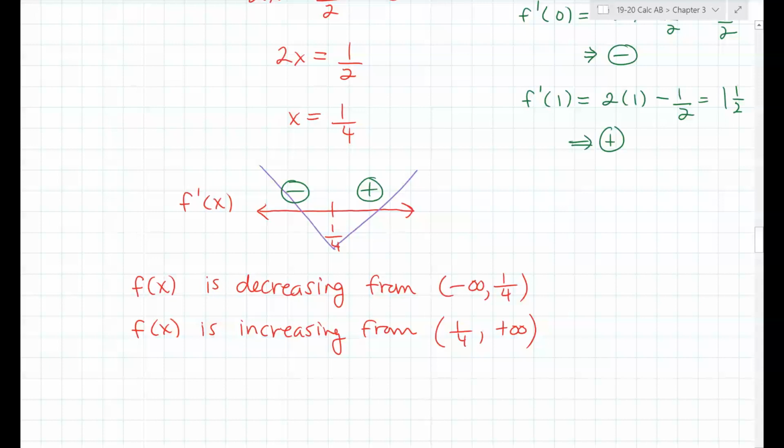But think about the graph of an x squared graph. If that's a minimum at 1/4, what kind of slope is it? It's 0, right? It's a horizontal line. Because what I just found out, that little skeleton graph is telling me that all the slopes before 1/4 are negative. All the slopes after 1/4 are positive. So at 1/4, the slope is 0. Okay? So there's my answer to this problem right here.